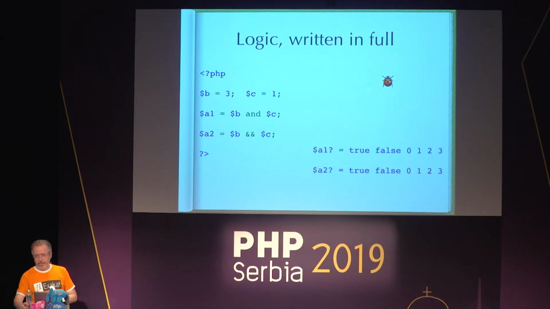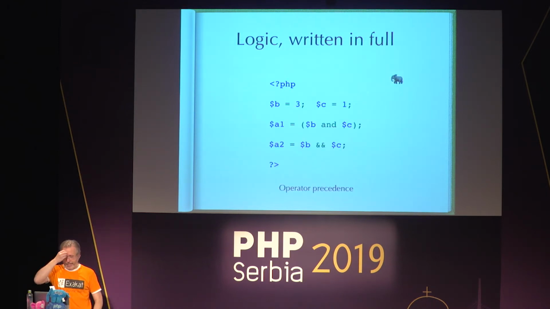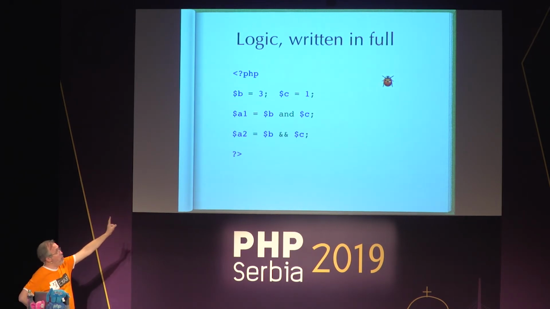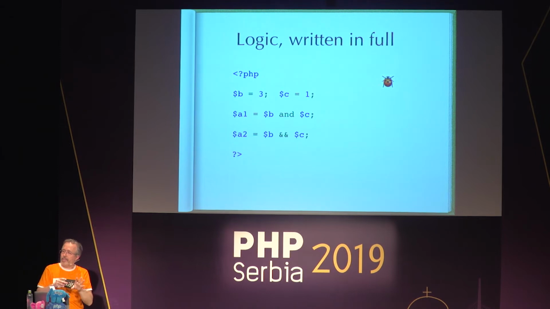So how it works is something that you're going to hate, which still bites us, is operator precedence. If we wanted to have A2 and A1 to be identical, we should have used the parentheses. The first one, what you don't see here is that equal, the assignation operator, has a higher priority than AND. Meaning that when you read that, you think, oh, I'm going to assign A and B and C to A1, but you're actually doing A1 and B, and PHP says, oh, that's complete because AND has a lower priority. So I stop, execute that first. So I get the 3 from B, put it in A1.